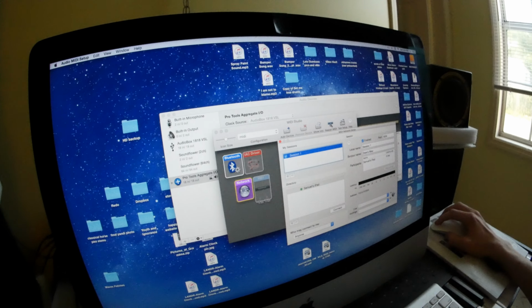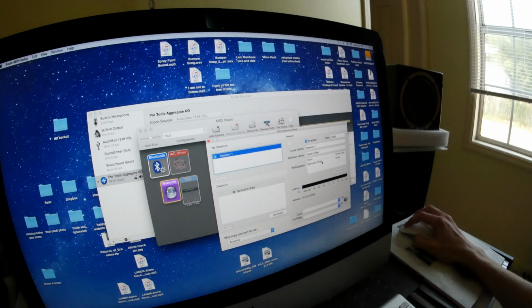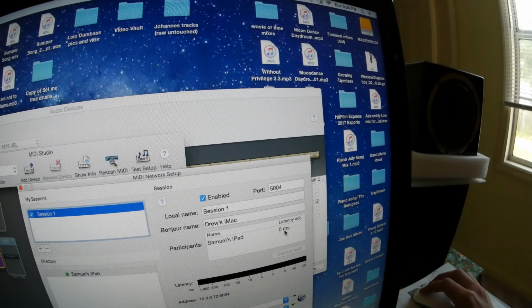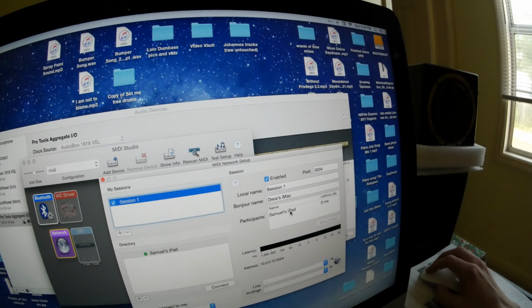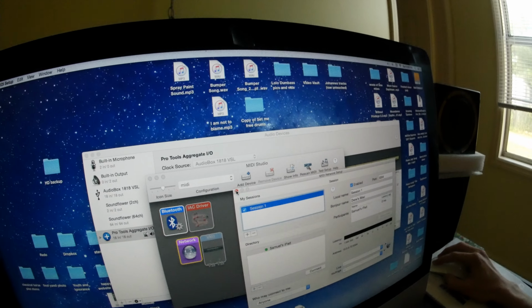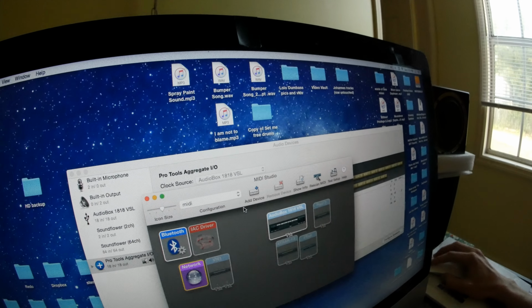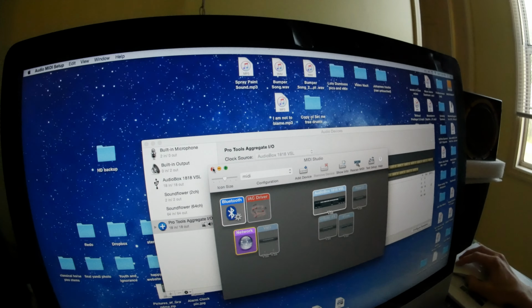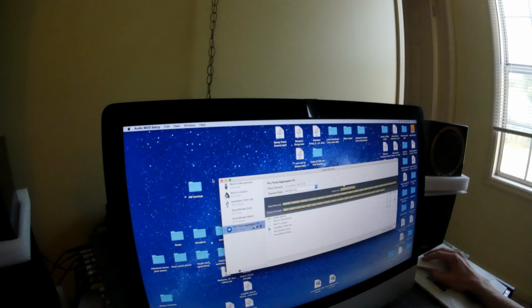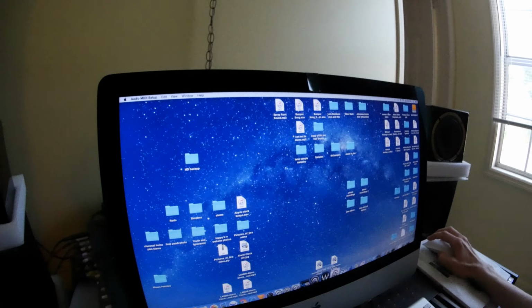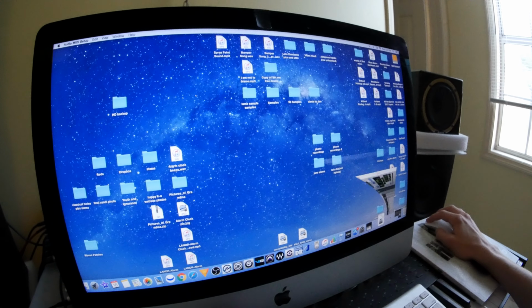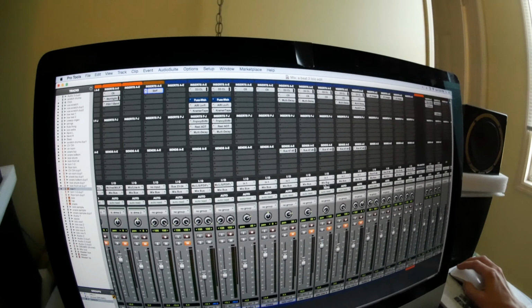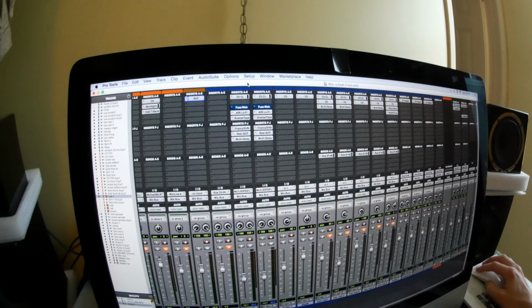And then it'll show up there, and then as you can see here, it shows participants and the latency, which it says is 0 milliseconds. It's probably more than that. And showing the iPad there. So now that they're connected, we're ready to show you how to do it in Pro Tools. So if you have a different DAW, it's going to be a little bit different for you. But I'm going to show you how to do it in Pro Tools now that they're already connected to each other.